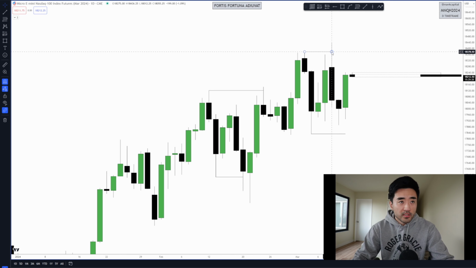So why is this important? This is important because the market typically moves for 3 reasons: to hunt liquidity, to rebalance inefficiencies or imbalances in the market, or to rebalance to equilibrium. In this case, you can use these swing points as targets because you know that the market wants to target and hunt these points of interest. You can use them as targets, but you can also use them as reaction points. You can see what happens when the market hits these areas and then form a trade off of that.